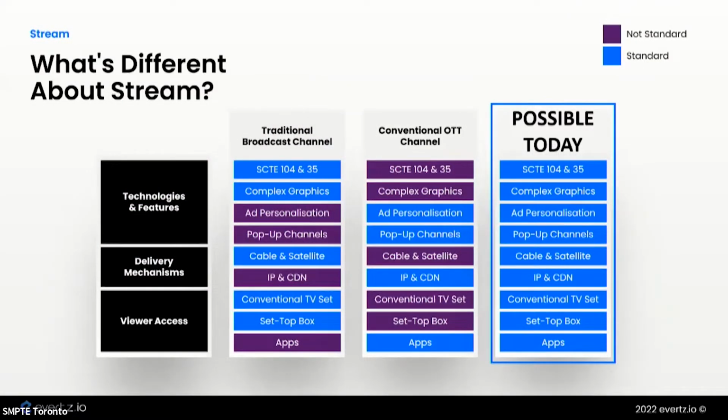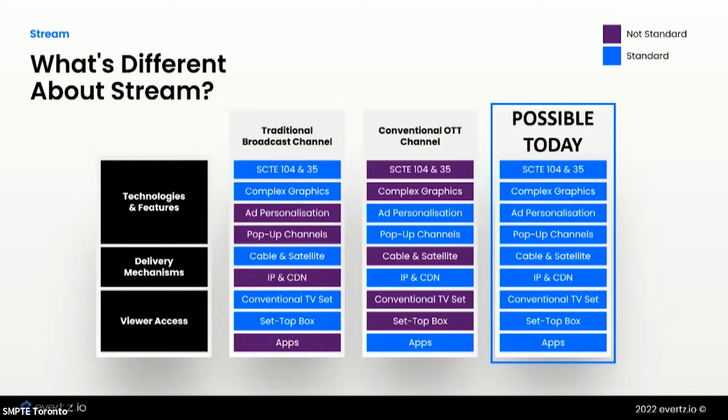All of this is possible today. So the things I'm talking about here aren't future concepts. It's things that are deployed and working. But just to show the first two columns, you can see really where there was a split before. There was traditional broadcast channels that had some peculiar niche technology that is not as common for OTT channels, things like SCUDdy, conventional distribution over satellites, more complex graphics. So there was more of a split between traditional broadcast and then what you would find in a pure online channel, OTT or fast channel.